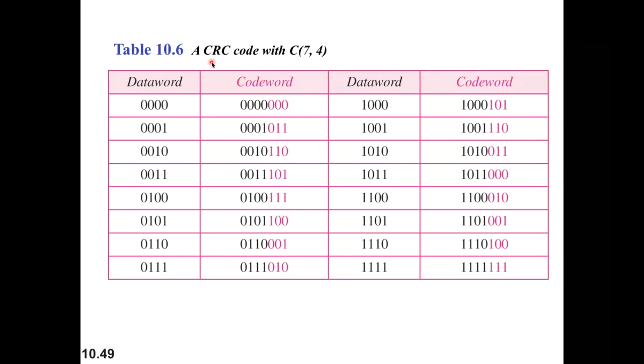We are going to study now what is a cyclic code. The property of cyclic code is: take any code word, these are the code words and these are also code words. Let's say we take this code word. You can take any, and then you rotate it left or you rotate it right. The next number will also be in the table. If it is in the table, it is called a cyclic code, because then you will complete the cycle.